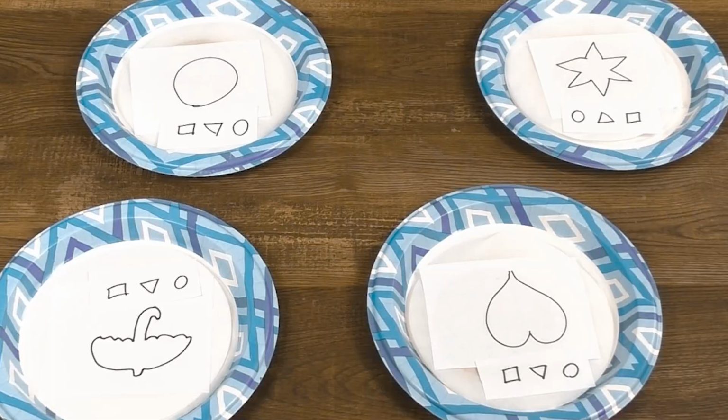Which, by the way, horrible drawing of a star. Every other drawing is actually very good. Yeah, that's a brutal star. I'm not good at a 6-point star. I'm better at a 5-point star.